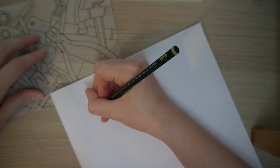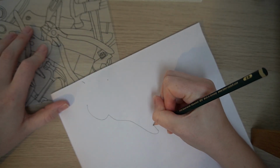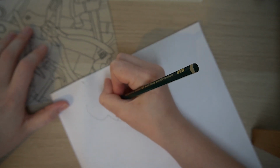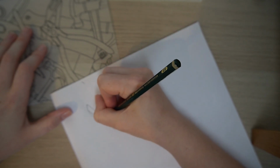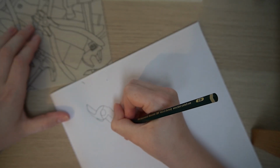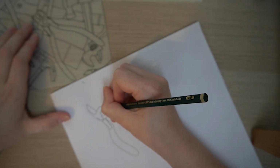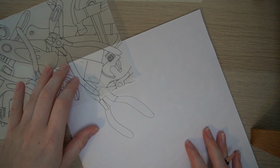So for the first drawing activity, I'm doing continuous line drawing. This means you draw a line without taking your pencil or pen off the paper, and you try and draw the whole of the object with just one continuous line. So if you need to jump across to another area, you have to find a way to do that by continuing your pencil line on the paper. I didn't get this quite accurate, but it is quite tricky with the continuous line.